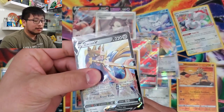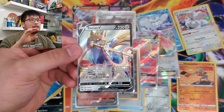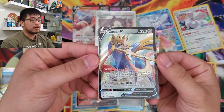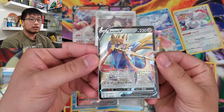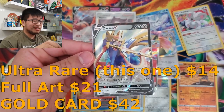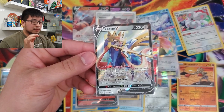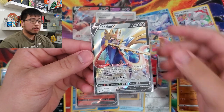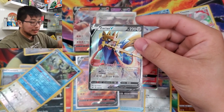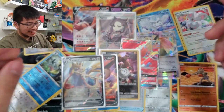This ultra rare card is very, very close to its secret rare cost and its gold card cost, the variant cards. I think this card is still in the 20s in terms of how much the market rate for it goes right now. But this is also definitely new to the binder. I don't think I have this one yet. So, what up, Zacian V?